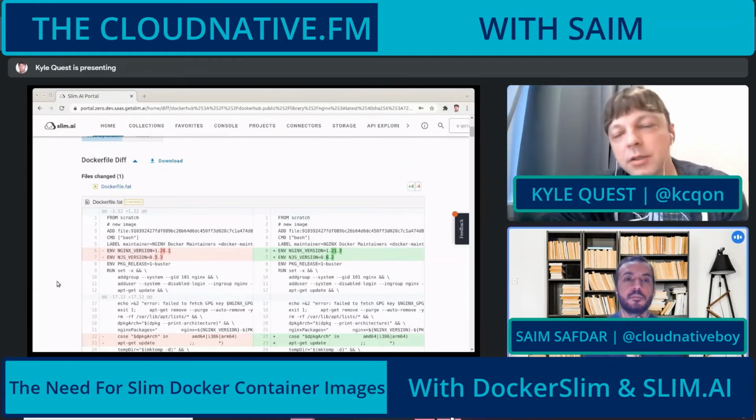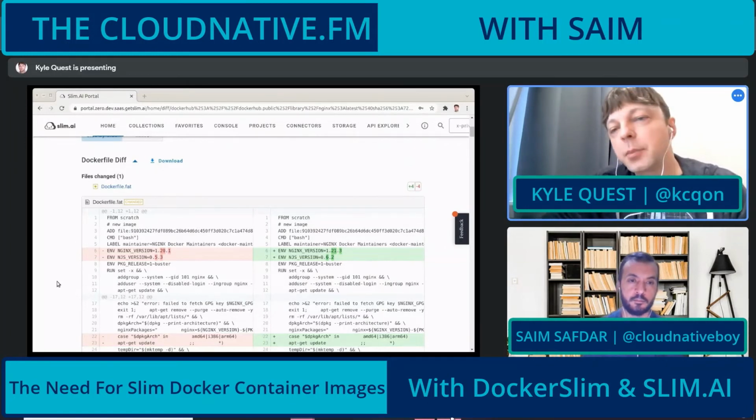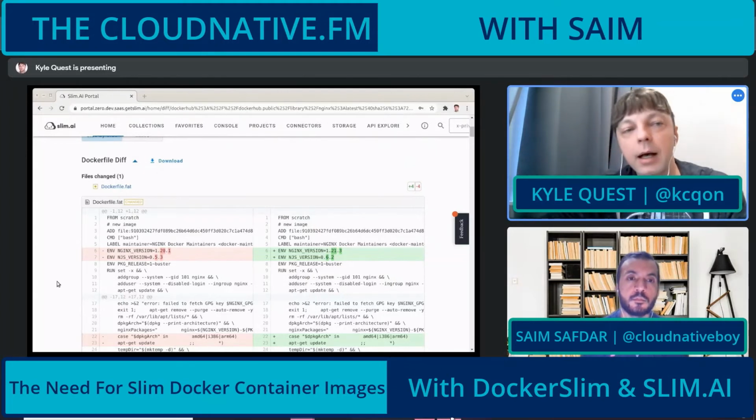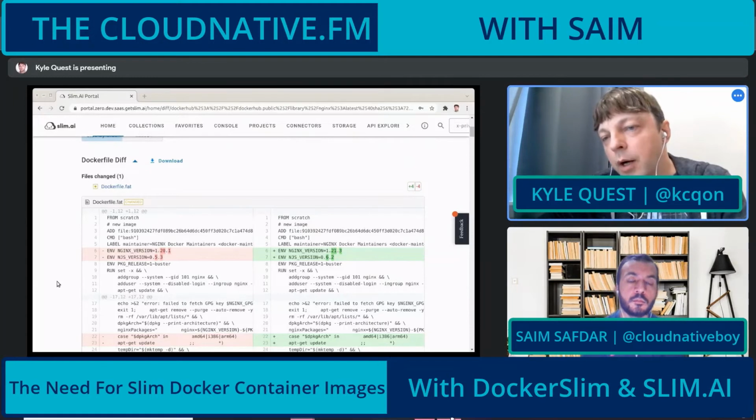And when it comes to the CLI and DockerSlim in general, and it also applies to Slim AI and the SaaS, with minification, one of the, not necessarily gotchas, but one of the things you end up with is a highly optimized image that doesn't have all the metadata you would need for the supply chain tooling and the SBOM tools to generate the manifests that they need to generate. And that's one of the gaps that we'll address, where when DockerSlim minifies and Slim AI minifies, it also generates a new set of SBOM metadata.